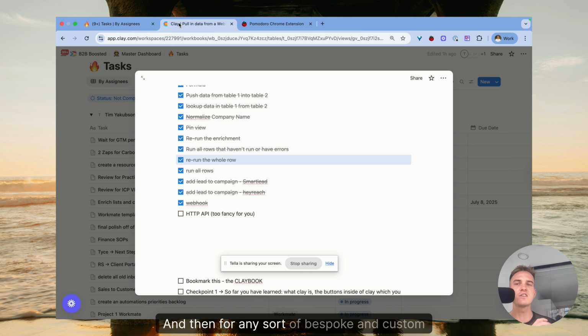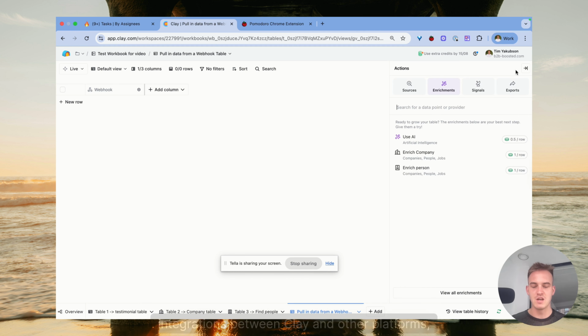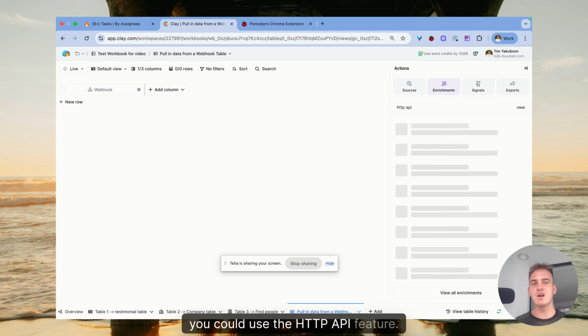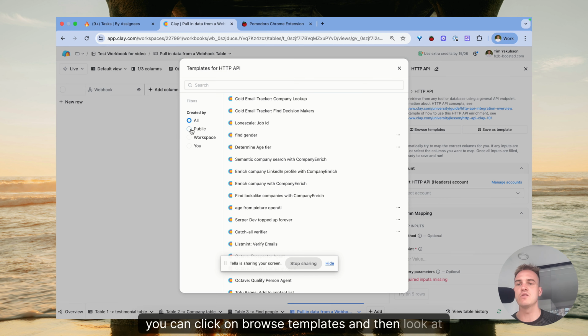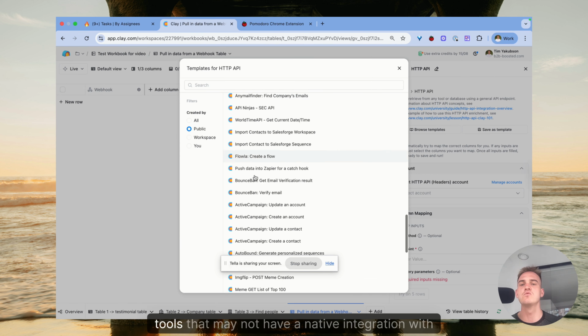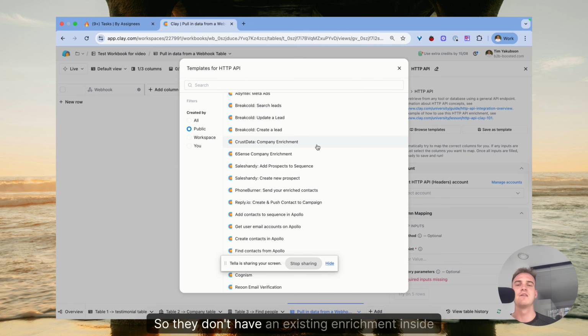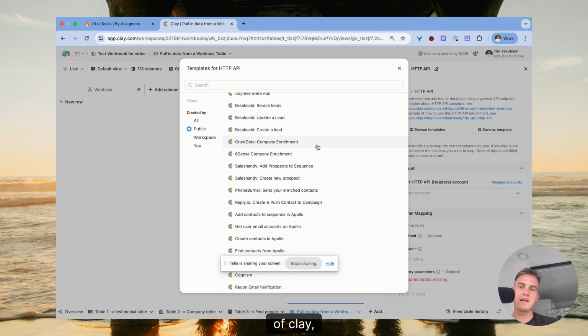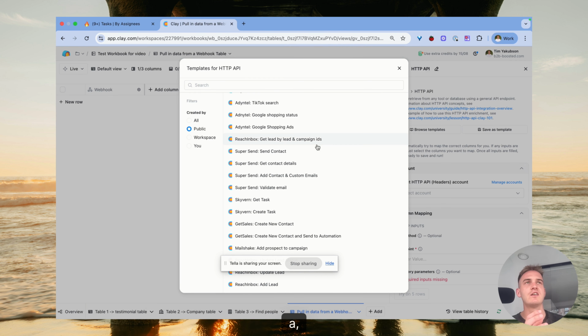And then for any sort of bespoke and custom integrations between Clay and other platforms, you could use the HTTP API feature. So you can click on HTTP API, you can click on Browse Templates, and then look at all the public templates of all the different tools that may not have a native integration with Clay. So they don't have an existing enrichment inside of Clay, but they do have this HTTP API, which is just like a side door entrance into Clay.